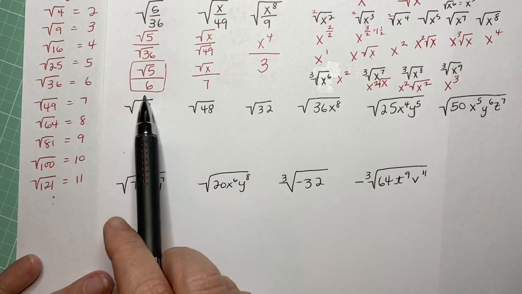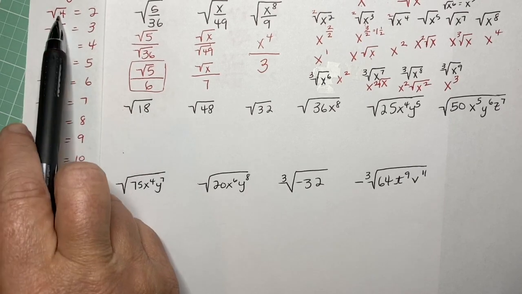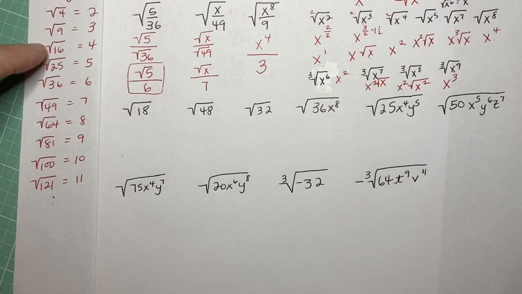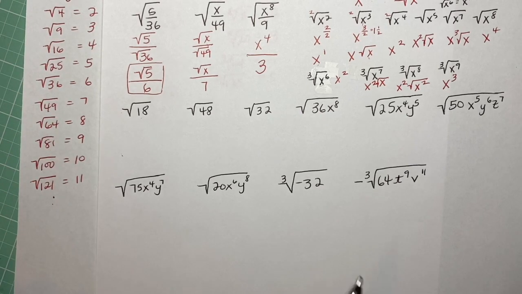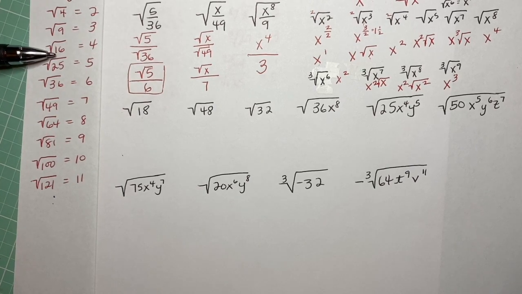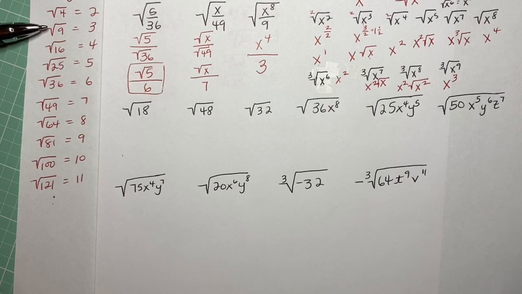So to do that, we look at the square root of 18, and we're going to look at this list of perfect squares because we want to break it up into something we know. And we know the answers for all these square roots. So we look at 18, and it's always best to start where 18 falls. 18 would fall between 16 and 25. And then you work yourself backwards to see what would divide into 18. 18 divided by 16 doesn't work, but 18 divided by 9 would go in 2 times.